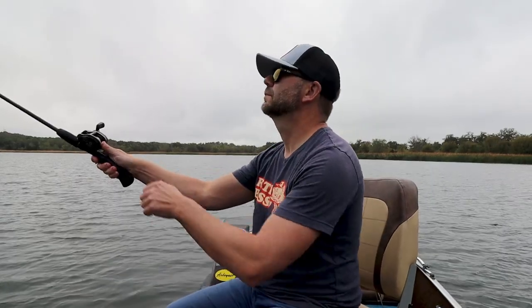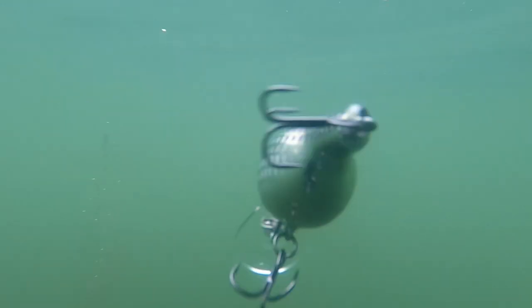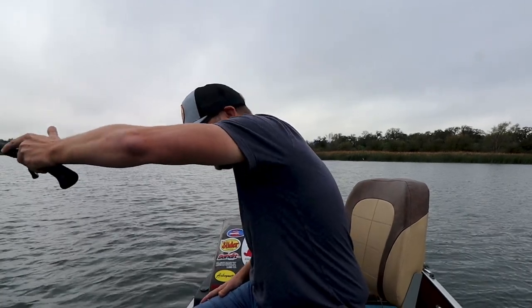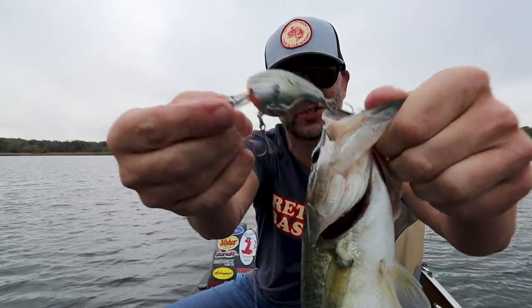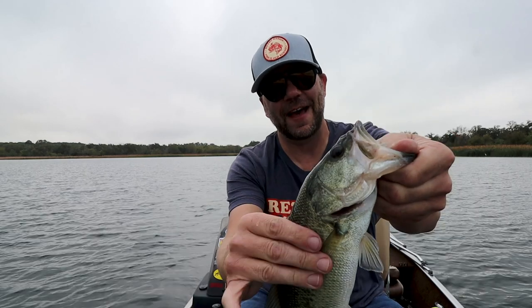Oh man. Oh, there's one — he hit right at the boat! Oh man. Come on buddy. Another nice little bass on the Fat Cat. Let's get in here before I lose you. I've been missing a couple of fish today, and both that I've gotten have been on the rear hook, so I'm guessing these fish are not super active and they are sort of swiping at the Fat Cat. He hit right at the boat and yeah, luckily got him in. Well, nice warm little bass — that thing's like a hot potato!